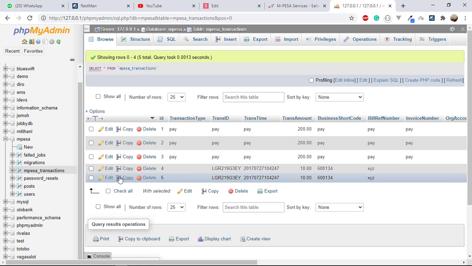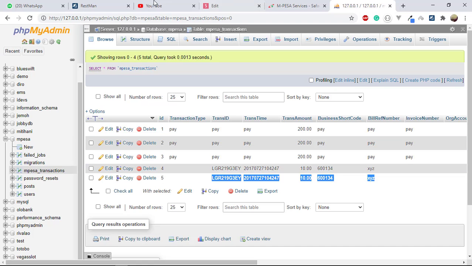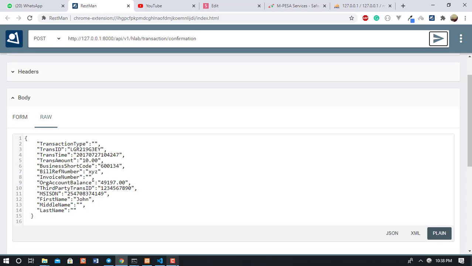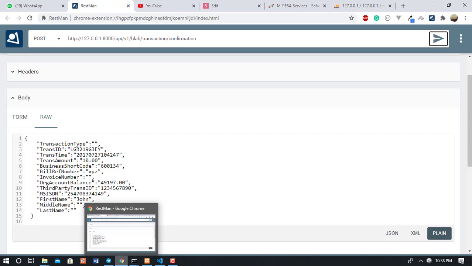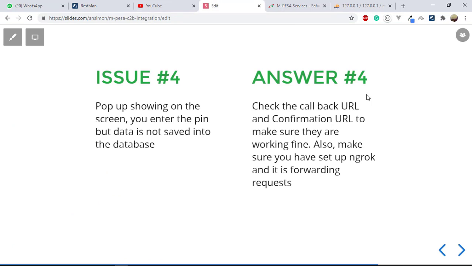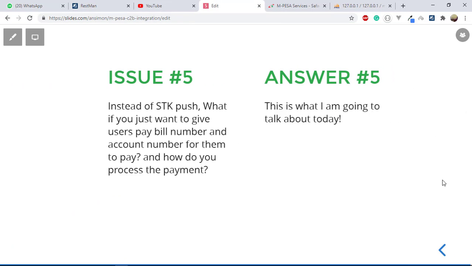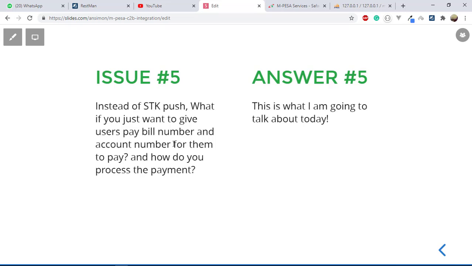That's the one that I've sent here. So that is how to check the confirmation URL to make sure it is working, because it is on that URL that the data will be sent from Safaricom, from M-Pesa, I mean.